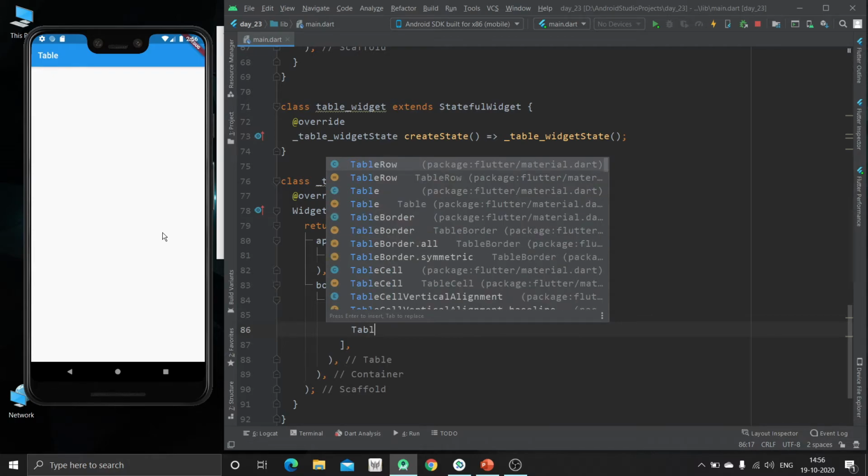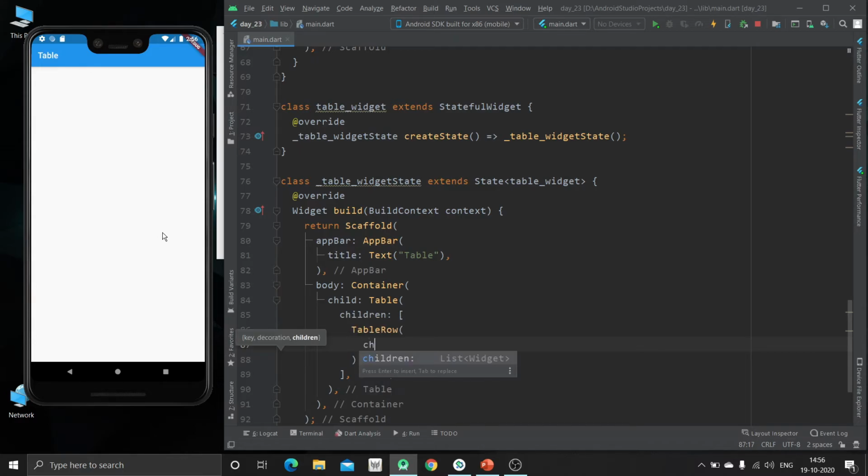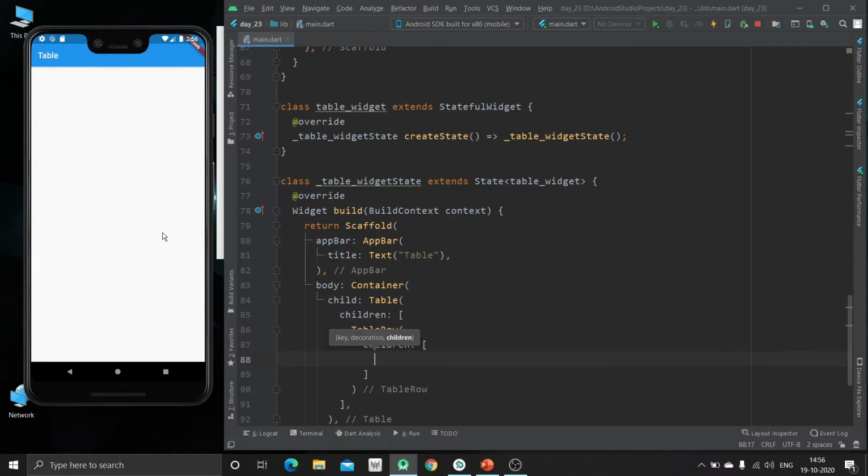So here is the table row. Now we can also specify the table cell. So inside this table row, we want two columns. So we can specify it inside this children. Now we will create column.